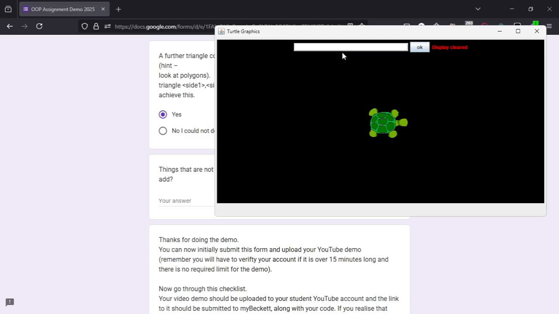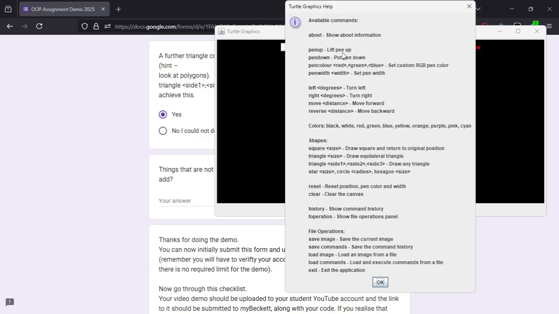What the help box really is, is a box which contains the list of parameters and all the commands that we can use. For example, if I type in help, it will show every command that works, everything that can be done via this program.